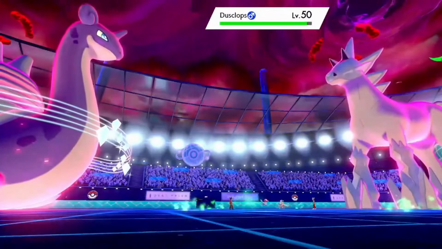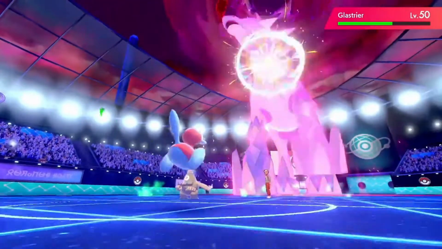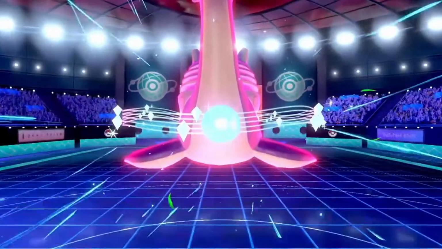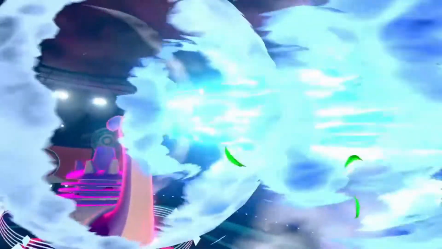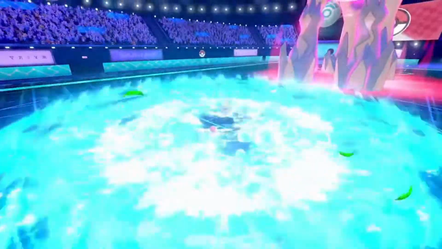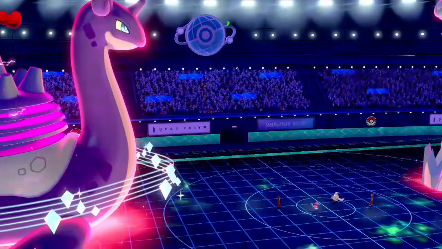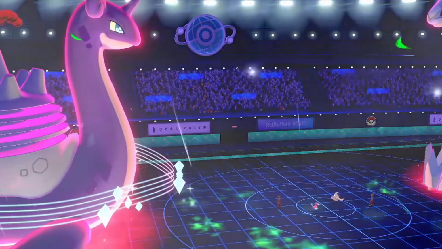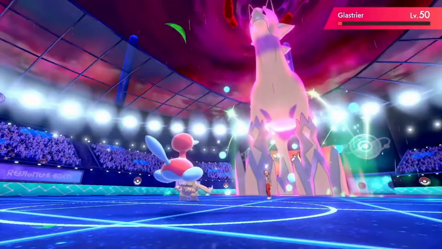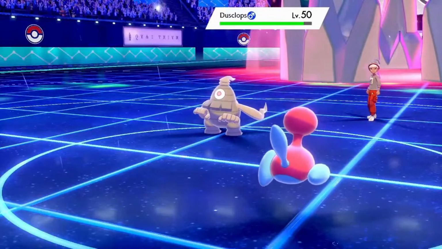Dusclops ends up using Pain Split. Fortunately, it doesn't do much here. Tri Attack from Porygon2 is going to be a better option than Ice Beam. And I go for the Max Geyser trying to set up Rain. And lucky for me, I end up getting a critical hit here. That's pretty significant. I feel like I'm in a better position than my opponent right now if they don't have Ally Switch, or I'm not really sure what they're doing with this Dusclops.